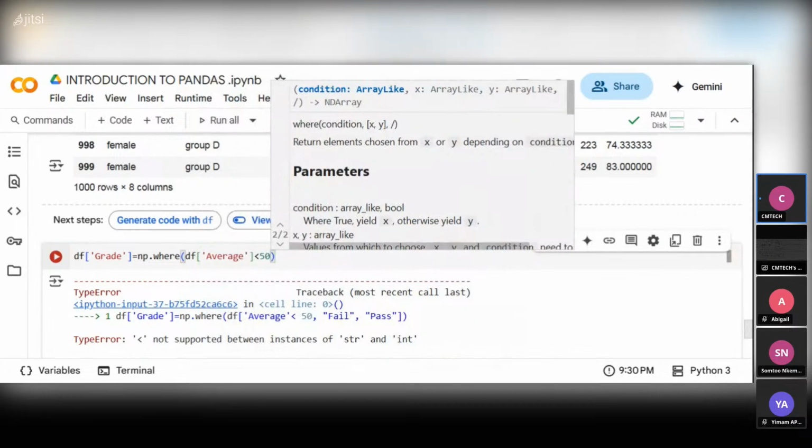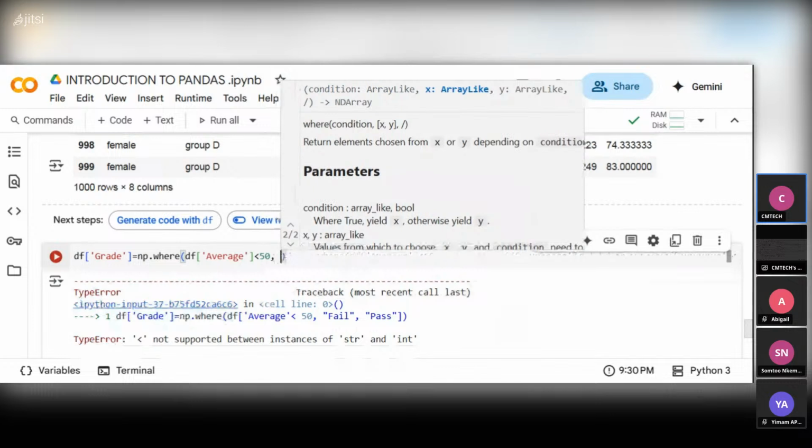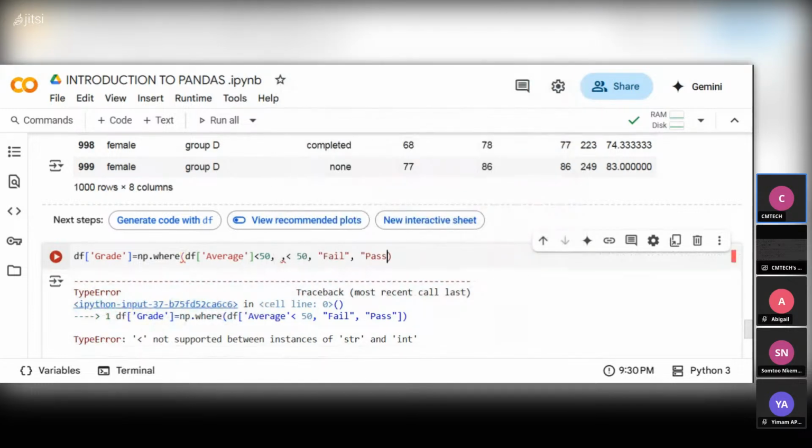Okay, let's say 50, comma. Now we are going to say fail or pass. So I pray this will work.